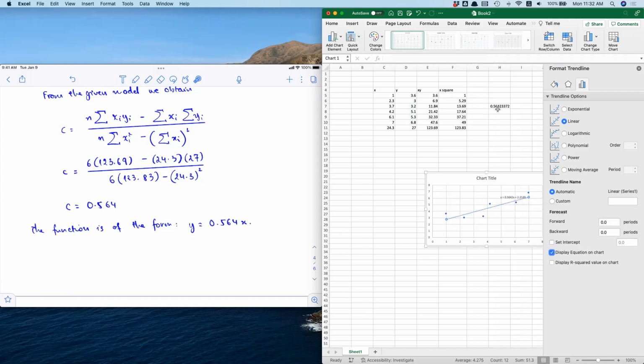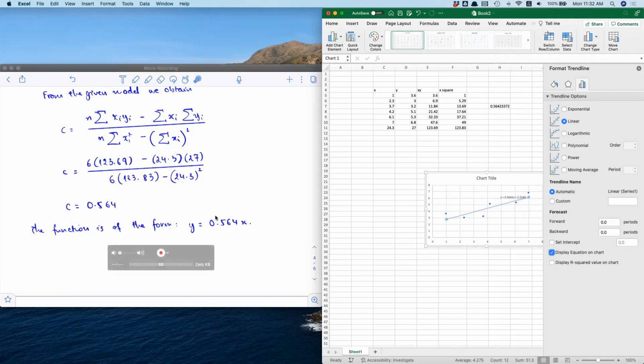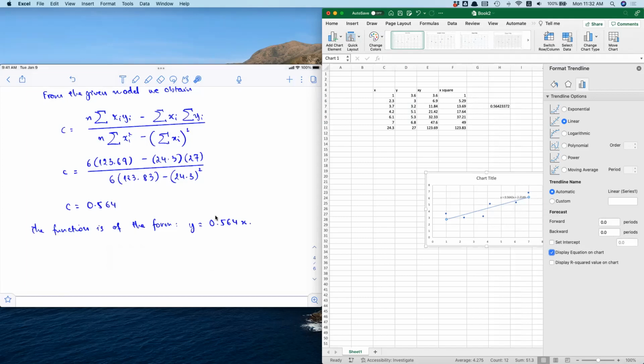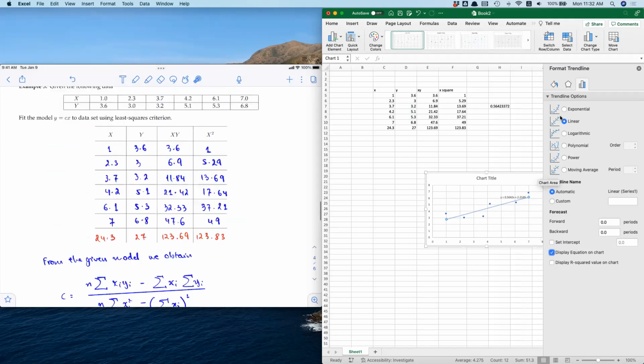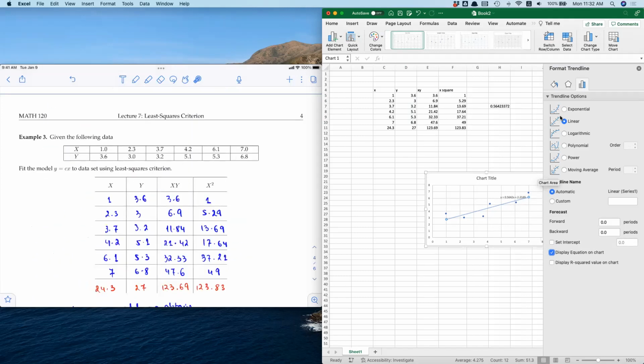It's very similar to our calculations. It's just that this is an estimation. It's just the calculation so that we want to practice the calculation of the slope. Eventually, you can do the calculation for the intercept as well. So that's it for us. For this particular problem, we just want to calculate the slope and see what happened. All right.